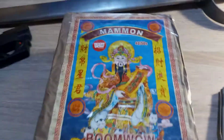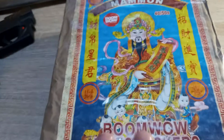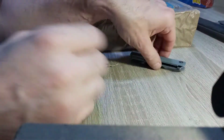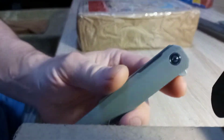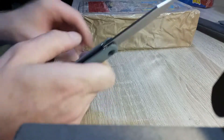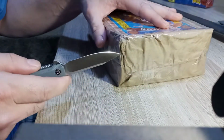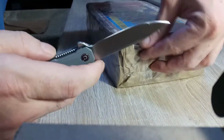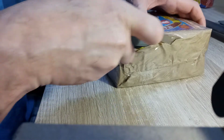We're going to take a look at these MAMMONs from Boom. Wow. These are repos of the old school, the OG, if you will. Let's take a look at this. Let's get into it. Get you guys over here. We're going to be opening this brick up with the CEV Chronic. Very nice little blade here, guys. Let's take a look-ski. These are repos of some OGs, boys, OGs.